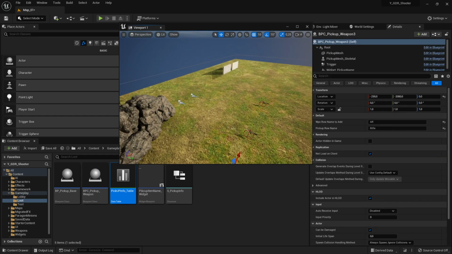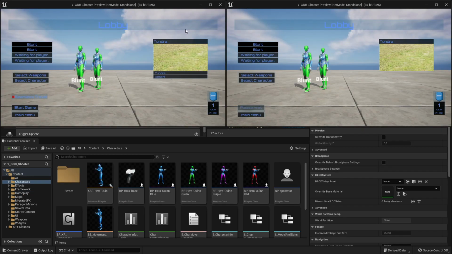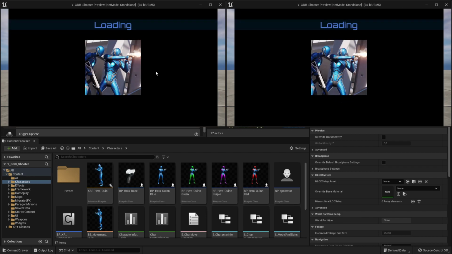And if we are lucky, this should work. So let's grab a multiplayer game and test it. I'm gonna launch it and get back to you guys. Okay, so the game is loaded, the pickups are in place. Let's see if this is actually working. So let's have a little look.